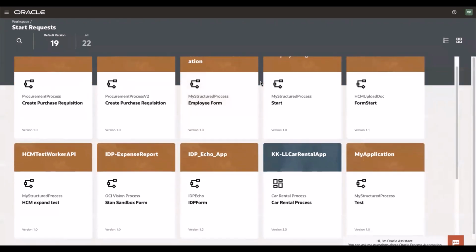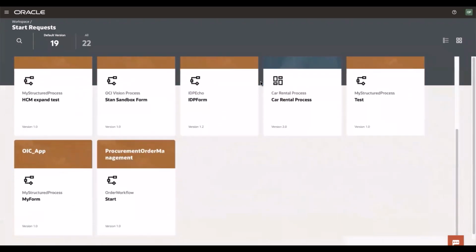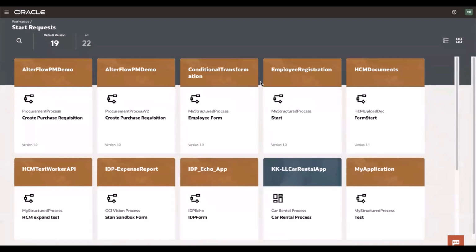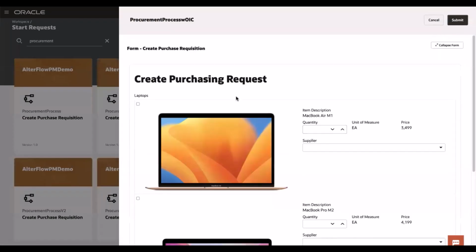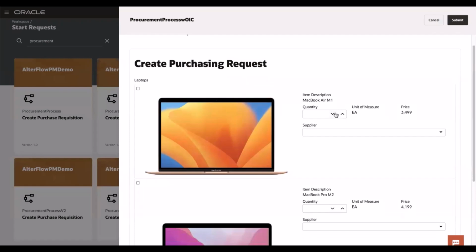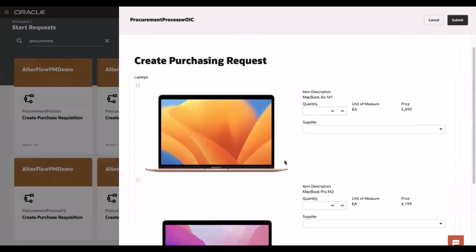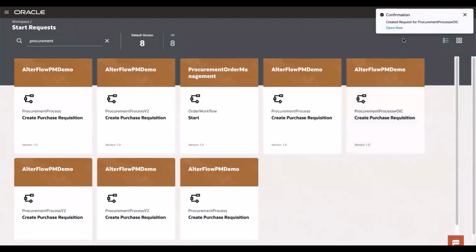So let me just find it. Here's our process. So as an end user, I'm going to pick a laptop that I want to order. This first one looks good. I'm going to pick a supplier and then submit it. This will go to my manager.